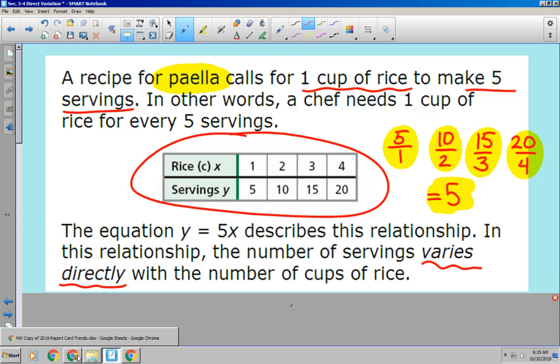Now, if you continue to think about this process, obviously moving to the right, we could continue those paths, right? The next one would be 5 and 25, then 6 and 30, so on and so forth. More important than that, though, I want you to think for a second, what does the next ordered pair to the left or before this path have to be? Okay, so take a second, look at that path. Hopefully at this point you're recognizing something, that this ordered pair has to be 0, 0. That is a number one requirement of a direct variation.